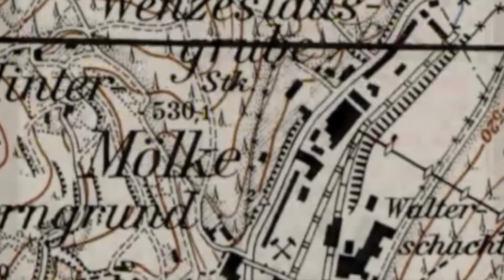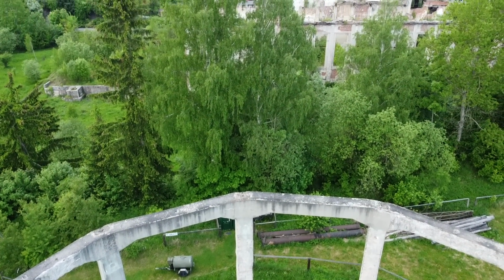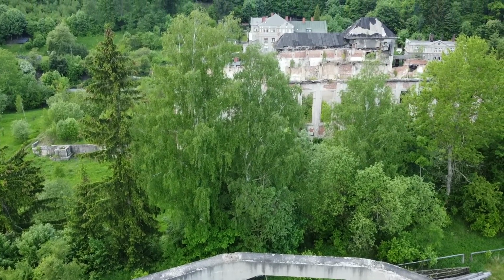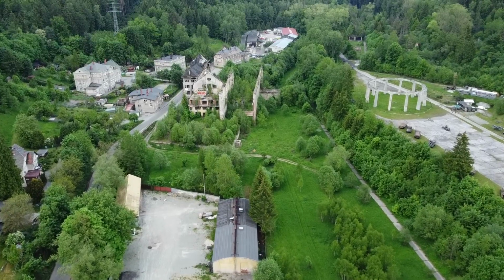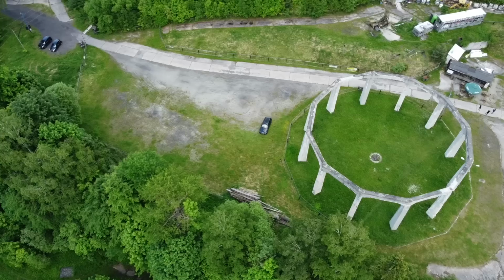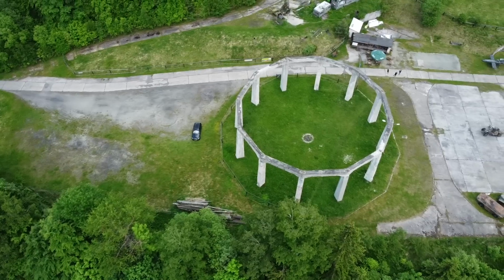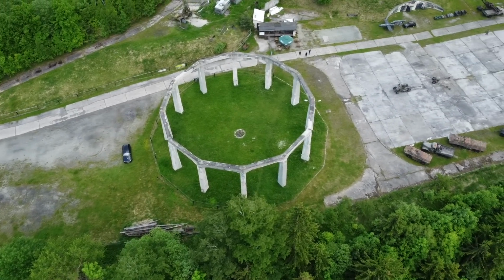Mine, Wenzlaus. So this mine was one of the biggest mines of its time. It was one of the first that got electrified. But it was also very well known for the methane that was hidden inside the walls, and it was causing methane explosions. So there was one big explosion. It killed a couple of hundred people underground. For these people who were living there, when there were only a couple of thousand, that was actually quite a big thing. And after that, they closed this mine.